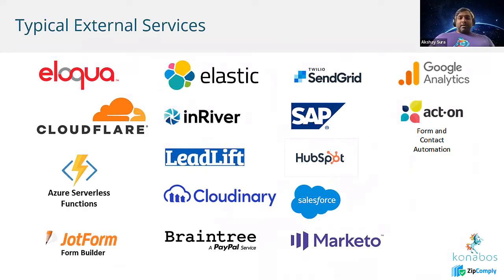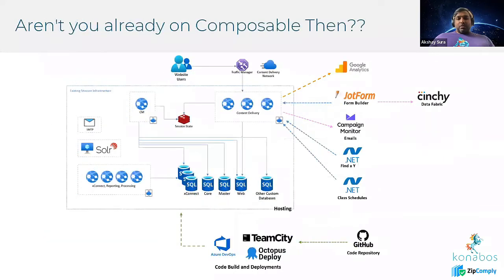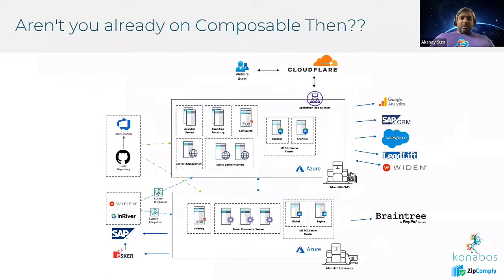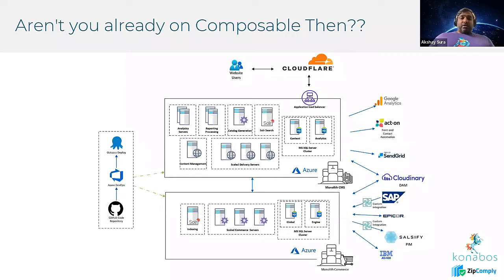So now if we look at what we integrate within our regular Sitecore projects into the same architecture diagrams, you can see that we have Google Analytics, we have embedded forms, maybe we're calling a custom API somewhere, we're integrating with PIM systems. So in my mind, when I'm looking at all of these architecture diagrams with all the external services, some of them actually get triggered on the client side as well, like an Act-On form or an embeddable form or Google Analytics. In my mind, I want to ask Kamruz, aren't we already composable then if I'm already doing this?